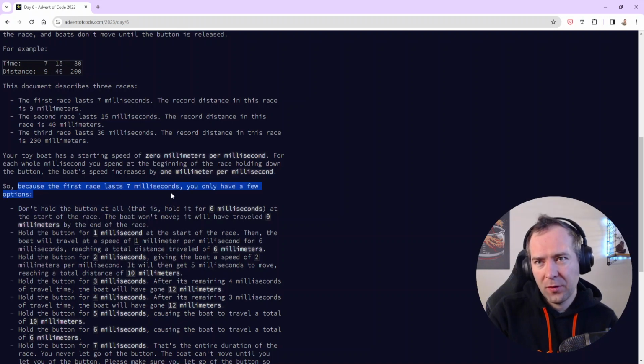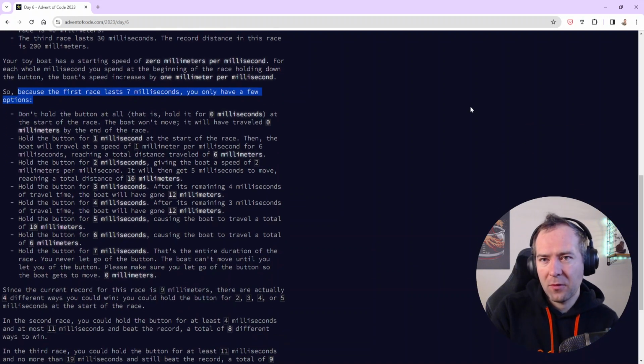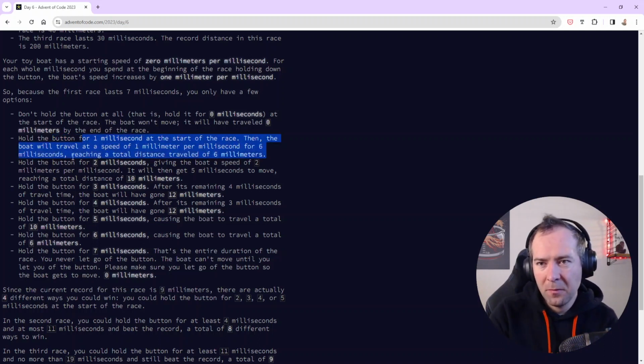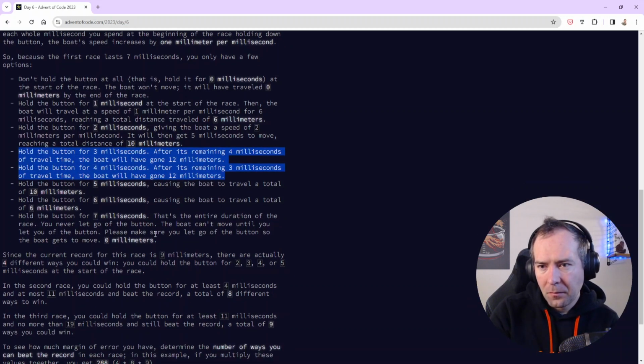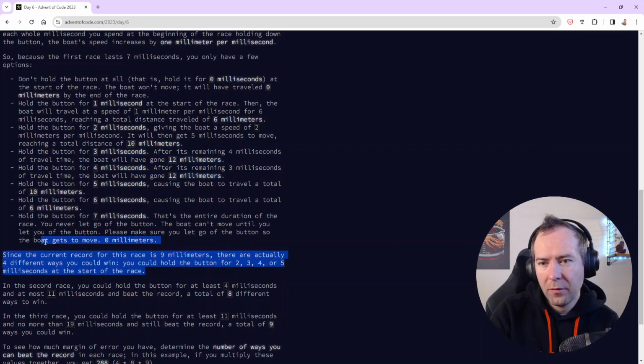We only have a few options for the first race because there's only limited time, that's true. The options are don't hold the button, hold for 1. Hold for 1 and then move at 1 millimeter per millisecond, so we move 6. Okay, yeah, it's a more interesting optimization problem. Hold for 2, then we go 2 every millisecond. We have 5 more. Okay, yeah, makes sense. And there's some winners in here. Current record is 9 millimeters. There are actually 4 different ways to beat the records.